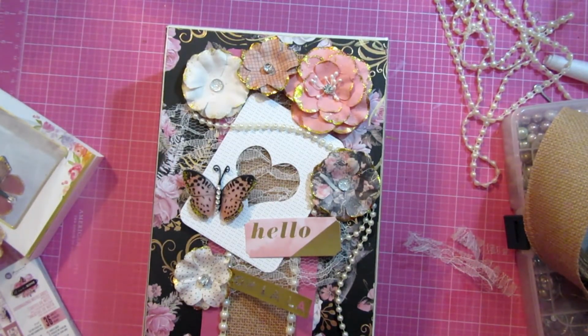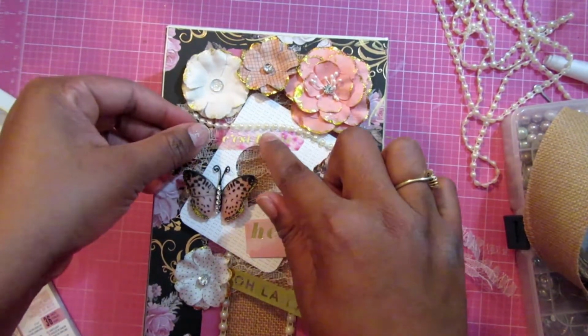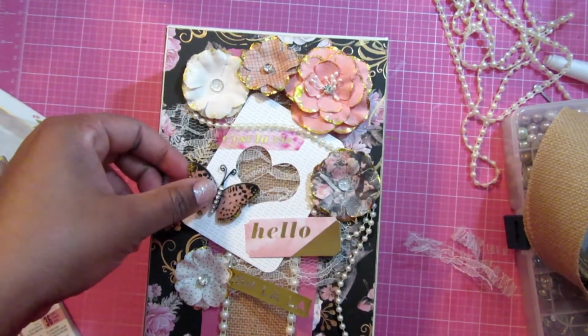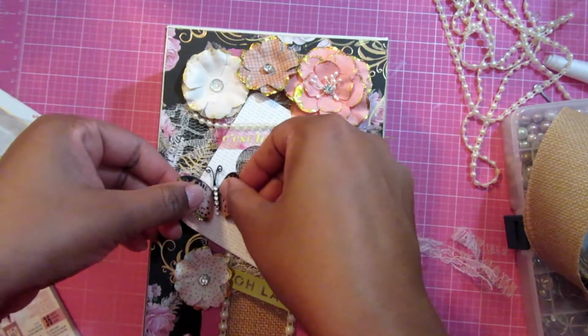But here it is. I played with the pearls, I wrapped them around the flowers, and just kind of layered everything. I added some bling to the butterfly. I added some words from my stash, some sentiments there, and just kind of went with the flow. I didn't pick everything up there because I just kind of puttered around for a while and figured out how I wanted everything.